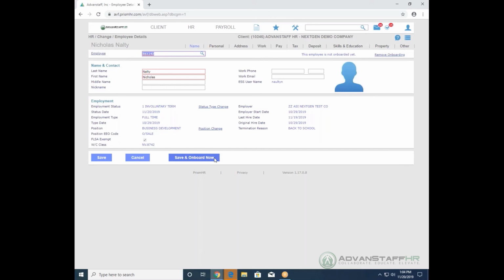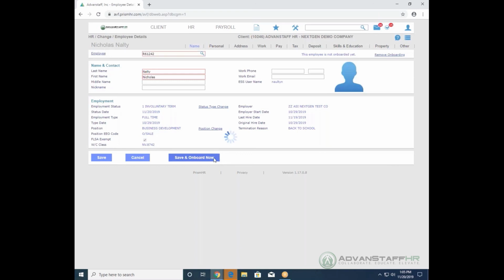And then once you do that, the employee will receive an email for them to go in and get their onboarding started, which is why it was very important, if they already had an onboarding email for their username and password, that we make sure they still remember it, because they were going to be re-entering their information, because we want to make sure all the information stays current. So after they log in, they'll just proceed with the rest of the documents listed in there. And then after that, they'll be active again in the system.